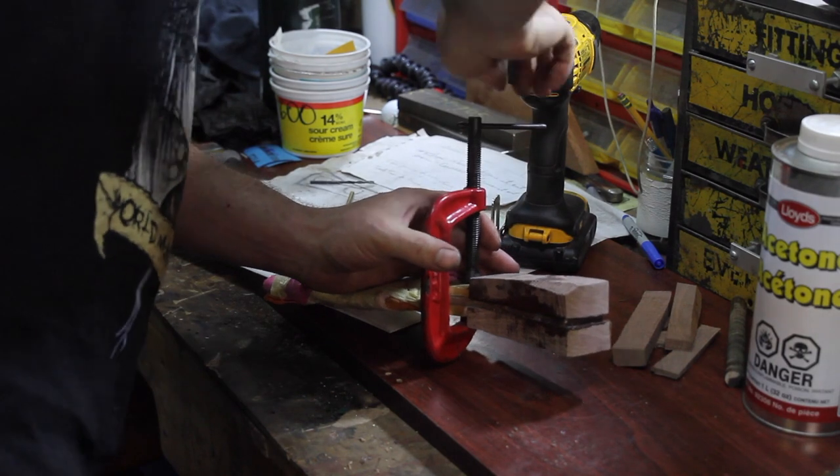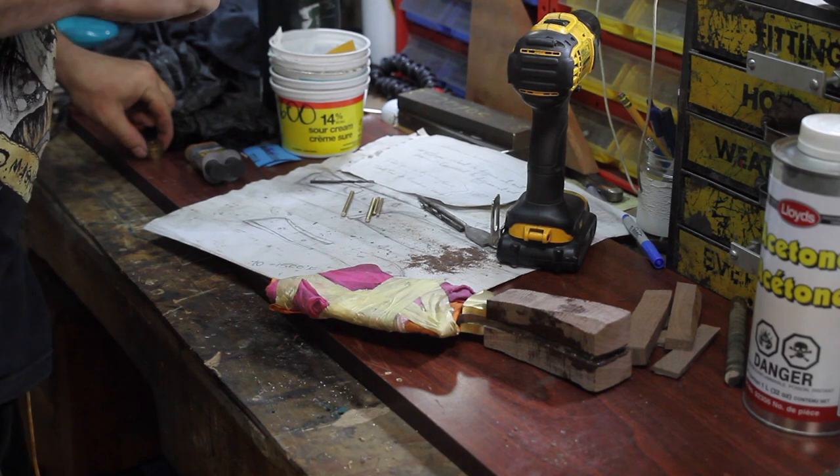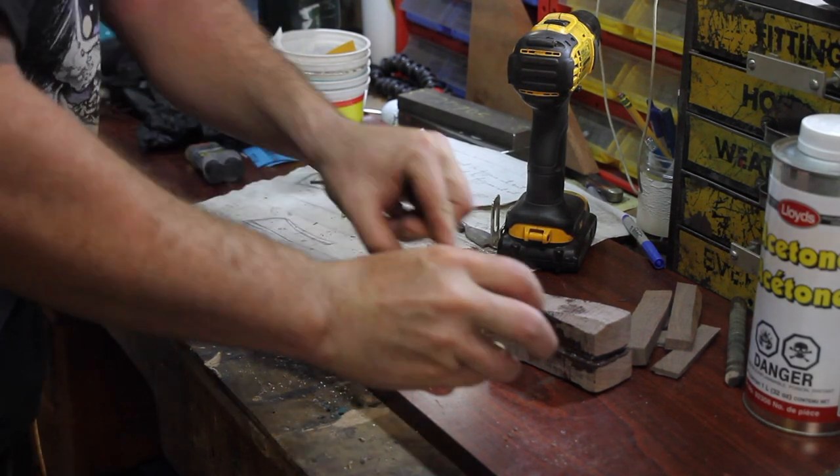Cannot pin the wood scales until I put these rivets in.